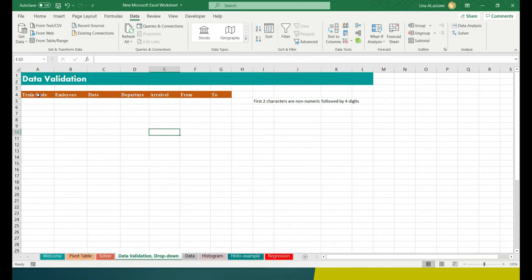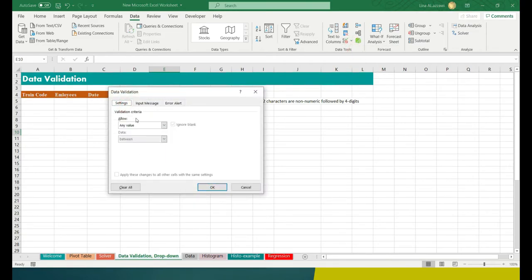First, we will fill the train code column. The first two characters are non-numeric followed by 4 digits. There are two alternatives to make it. The first, go to data validation and select Text Length, and here you also get various options, and we want to make it equal to 2 or 6 or the number you like.